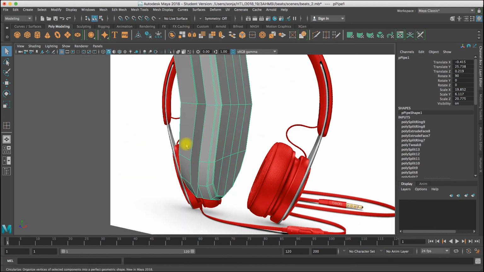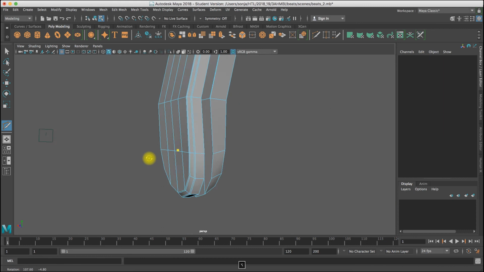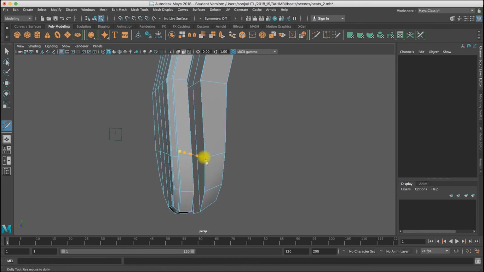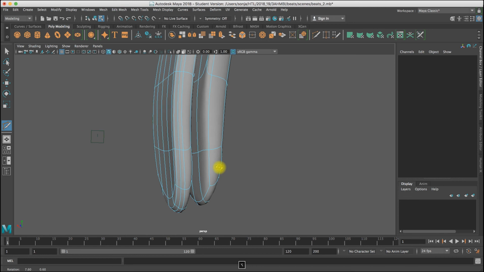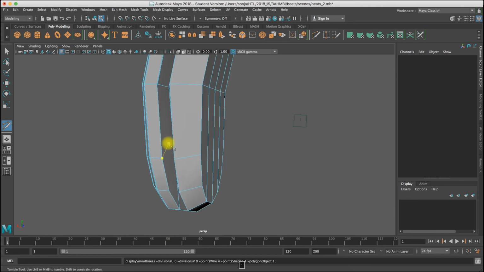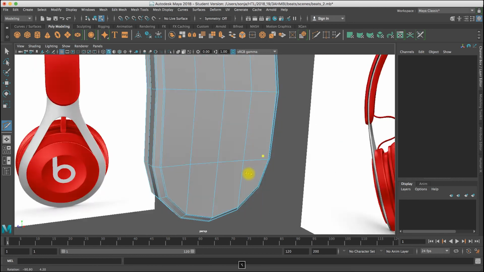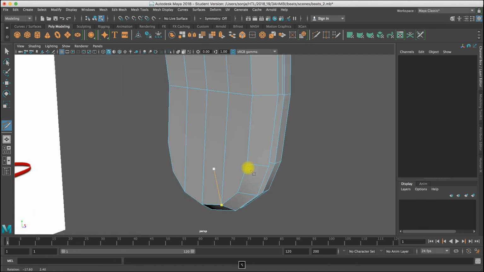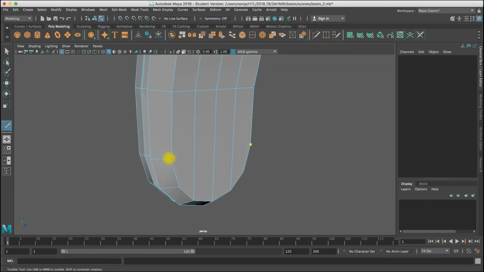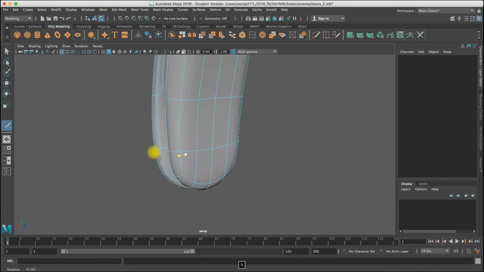And here, oh, I forgot to do the splittings here, because I just wondered why it looks a little bit strange. Also here. Also here.